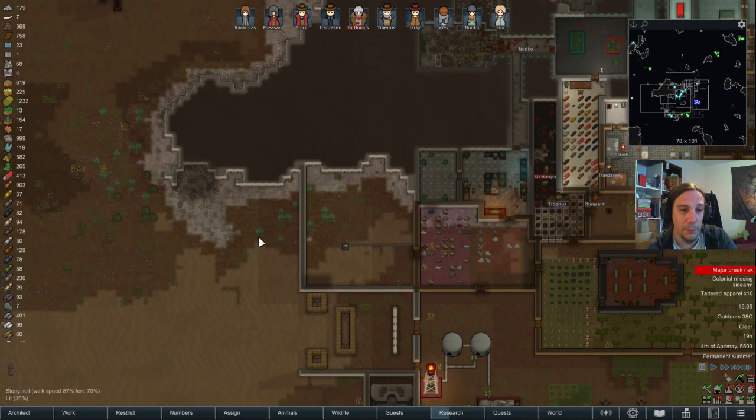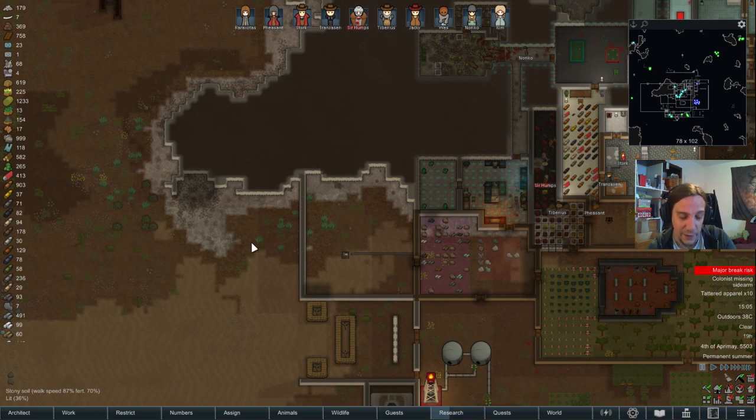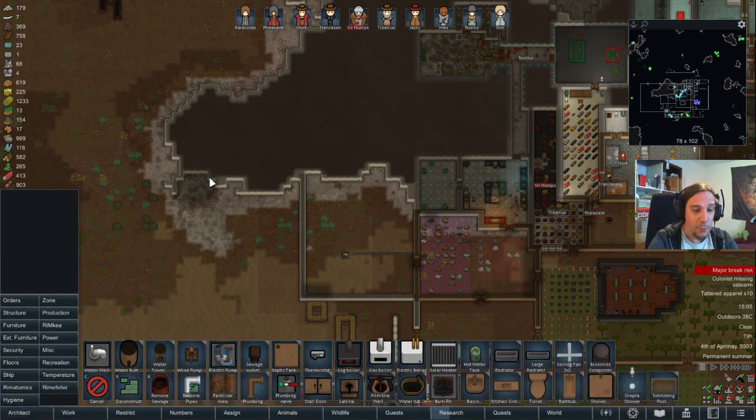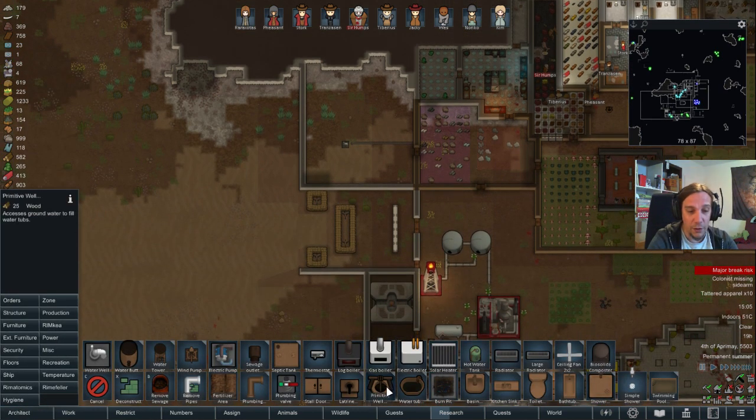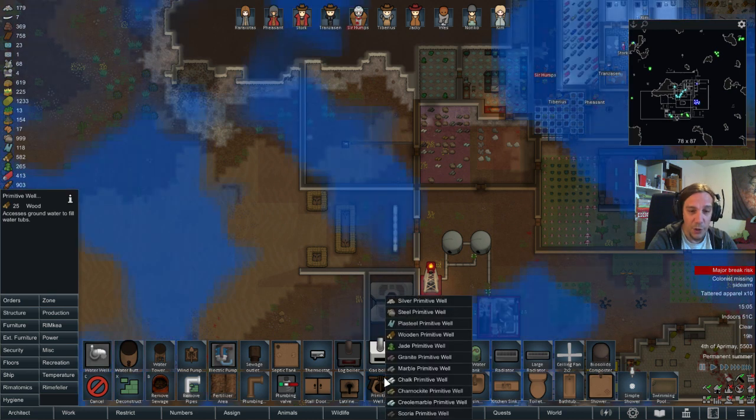The thing I'm building first is a setup which will be working if you're starting with a tribal start, and/or a colony which has no power or a very bare bones start. So the most basic things for your colonists are the primitive well, which can be built out of very different materials.